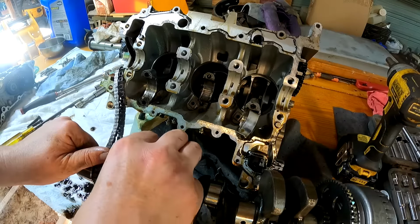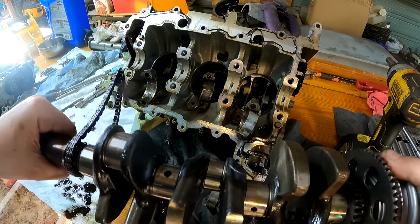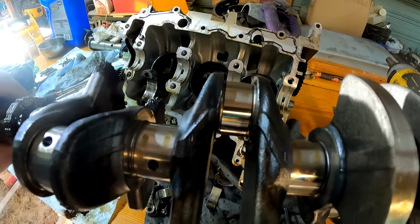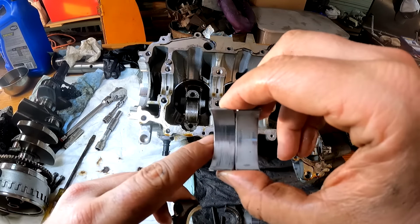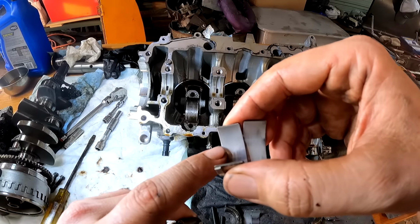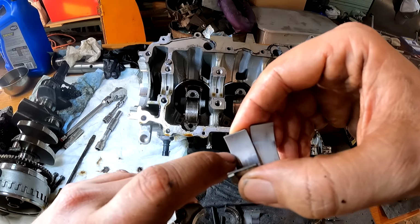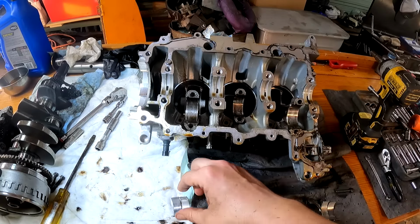These rod journals look excellent. I don't see any scoring or scratches, and the crank looks really good as well. So all these rod bearings look pretty good. They probably look scratched on camera, but they're actually really smooth. It's mainly the satin finish that's just kind of worn off. But other than that, those look fine.